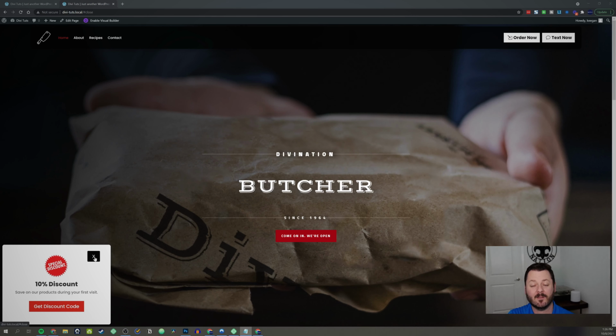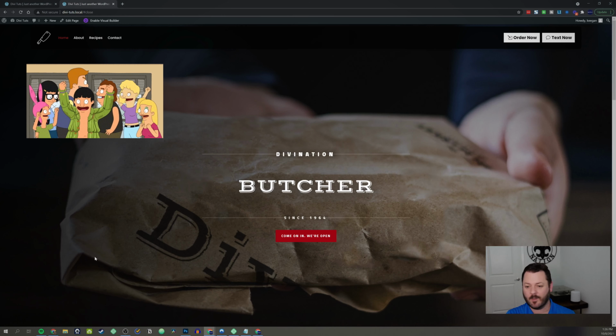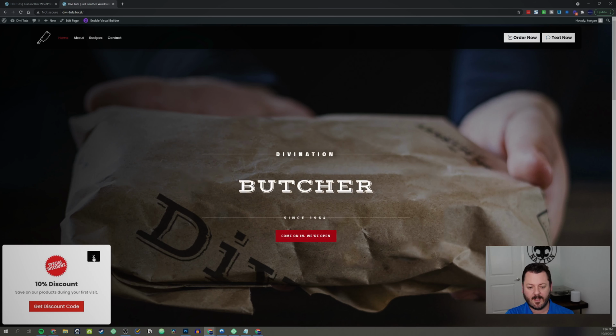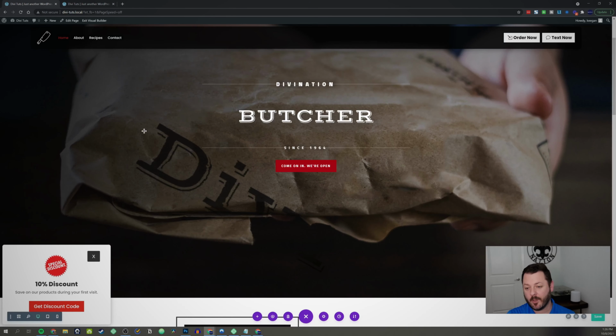So if I click this button, if all is done well and I've done my code right, this will close the section. And it does. So it goes away, and if we refresh the page, that section will come back because we removed the conditions. And if I click it again, because I refreshed and the code's not there, now it won't close. So we've just got to go and add the code.